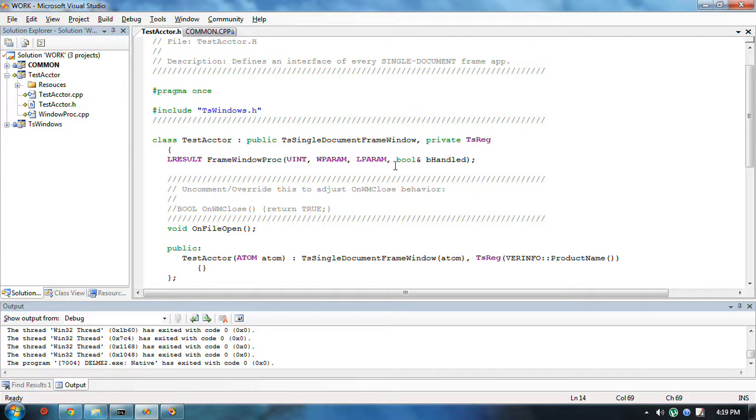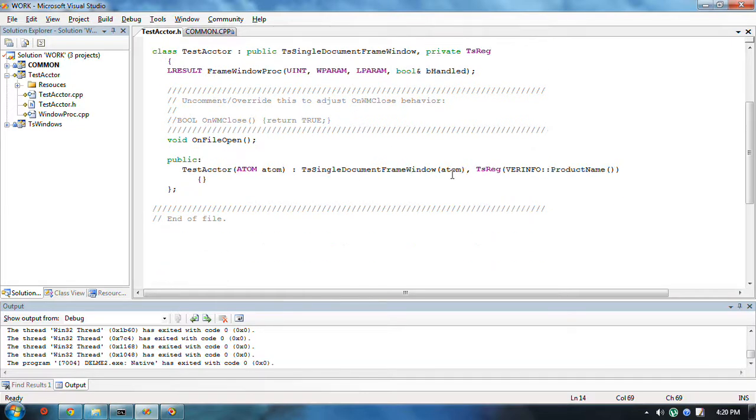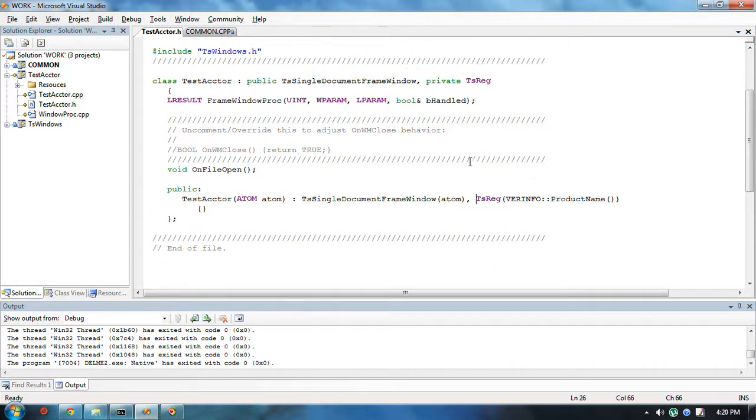Now, what have we gotten here for free this time? I put in the registry thing automatically, so your program has immediate access to the registry. The name of the registry key I've taken from the product name in the version resource, so it should be this.